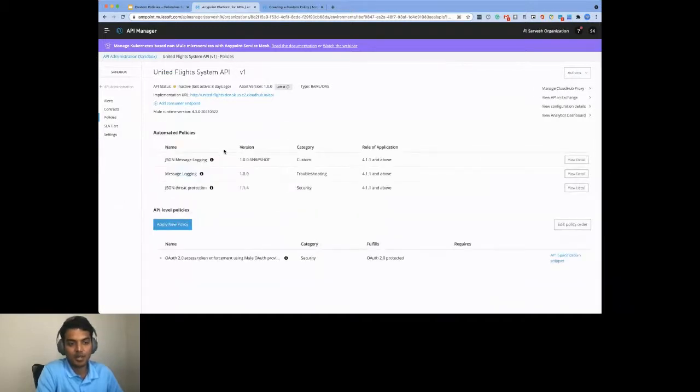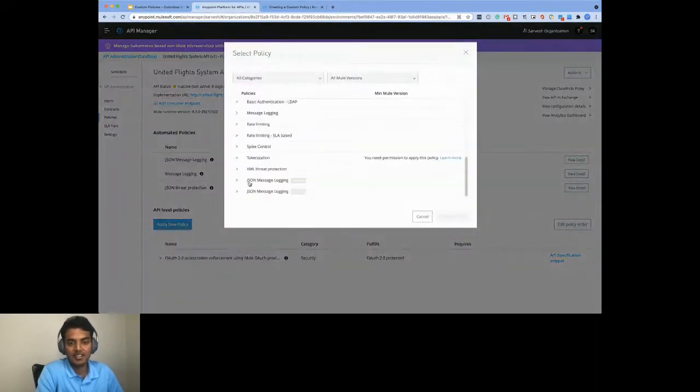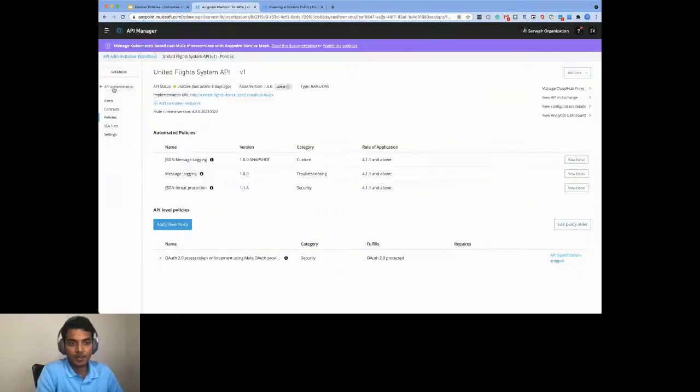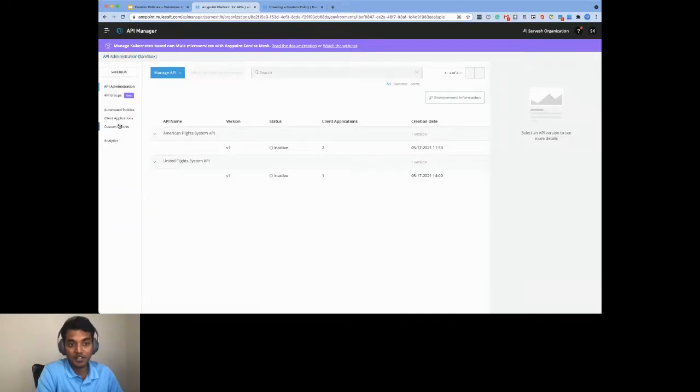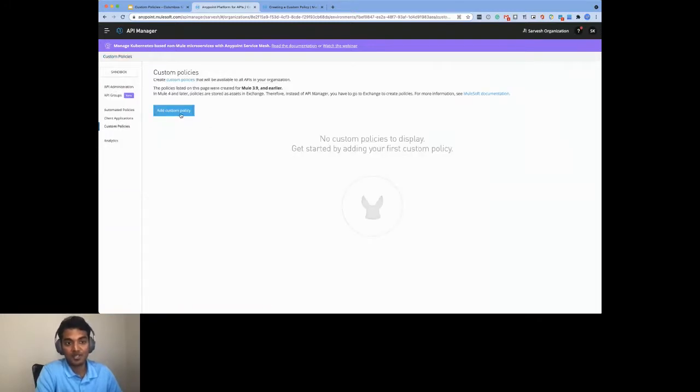If you develop a custom policy in Mule 4, you would see it in the regular policy section when you go to apply a policy. But Mule 3 is completely different, so they have created a separate section, because for Mule 3 policies there's no flow or anything like that. You just create a policy, dump the policy files here, and you can apply that policy automatically.